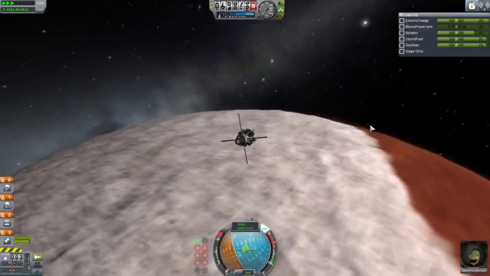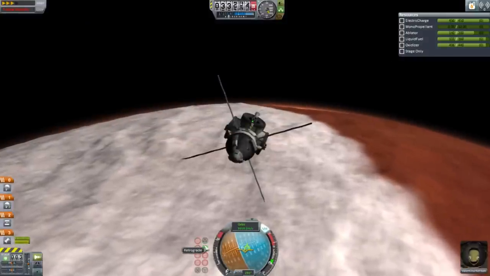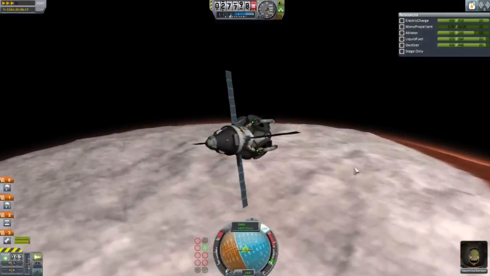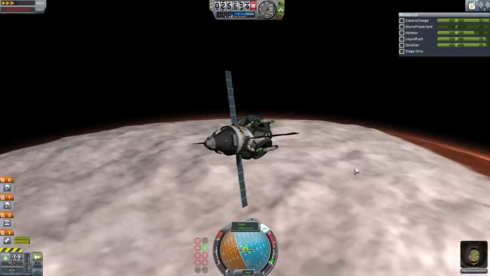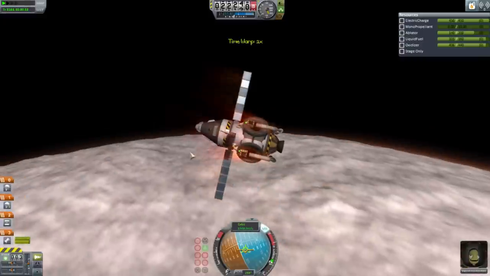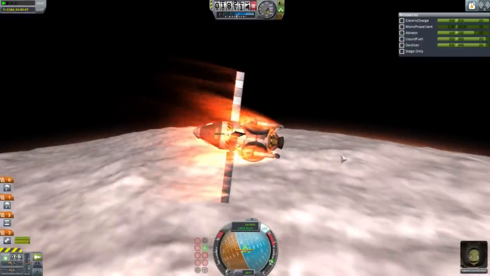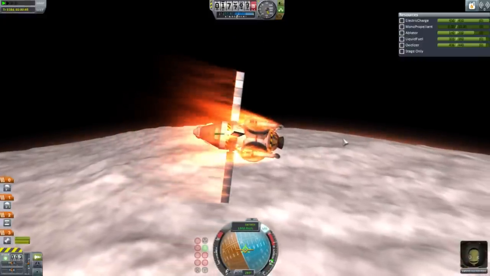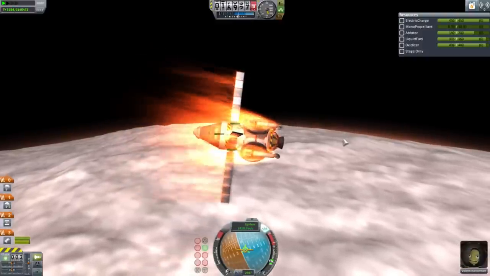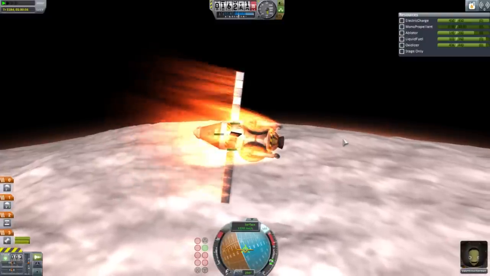Do you suppose the solar panels will survive this? No chance on the solar panels. Well, let's go full retrograde here. We are slowing down. We are now experiencing reentry heat. Valentina is actually looking a little bit incredulous. She's not quite excited. She's looking in wonder. Actually, okay, now she's excited.